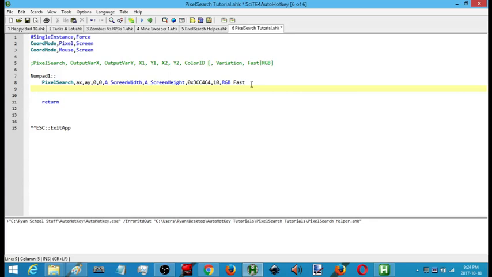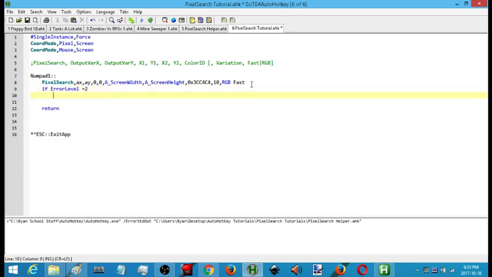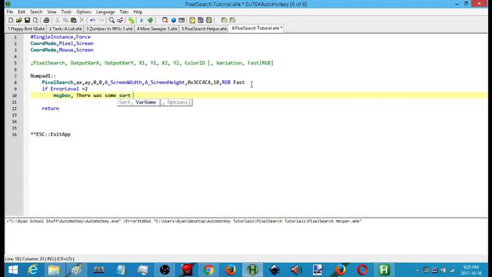So what we're going to do here is run this with a test of that. So we're going to say if ErrorLevel equals 2, we're going to pop up a message box that says, like I said, I don't know what kind of condition would actually trigger it to have a value of 2.